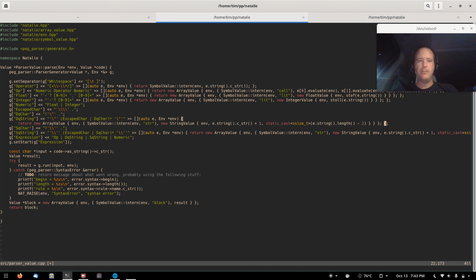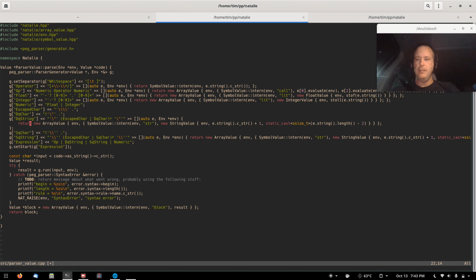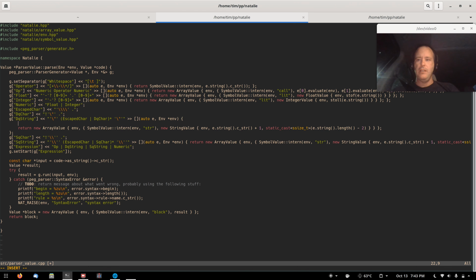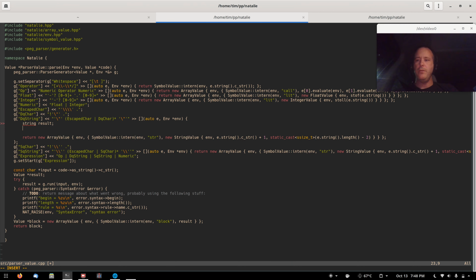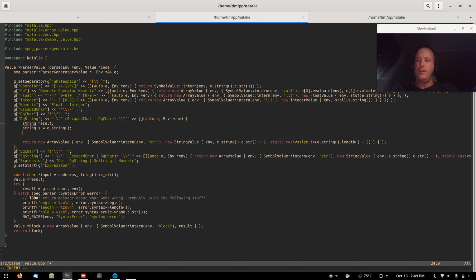So let's start putting this on more lines. And let's say string result equals an empty string. So we want to loop over each individual character. So let's say s is e.string, and we're going to do char c in s.